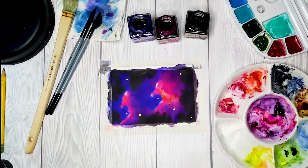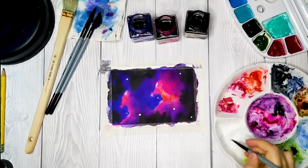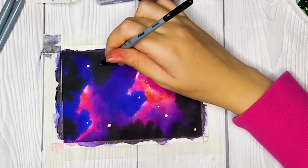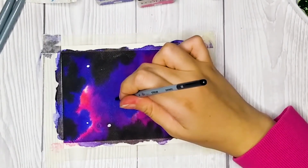I will take white gouache. It is also in the same palette. Don't pay attention to the mess. Load some water on my brush and add it to the gouache for a more liquid state. I'm using a number 2 round synthetic brush. I also have a paper towel to remove excess water from my brush.